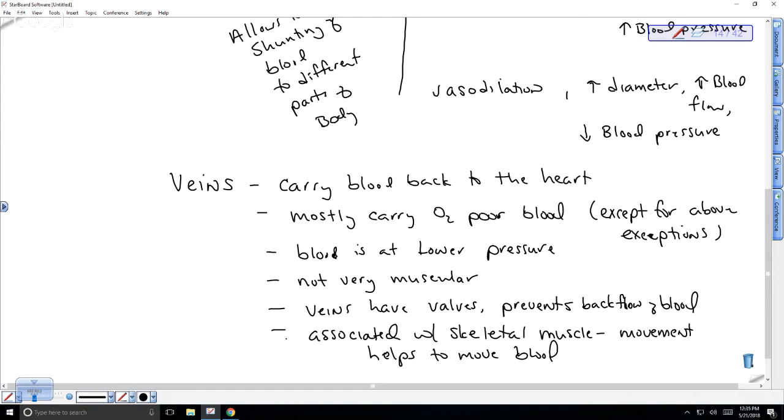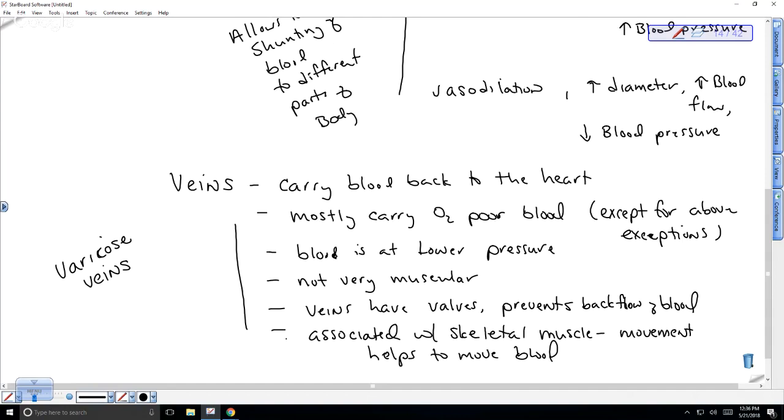So sometimes people have damage to these valves, and then they get what are referred to as varicose veins. Right? And it's kind of interesting. Some people are predisposed genetically to having lots of varicose veins. So like if your mother or your dad has them, you're more likely to have them. But sometimes they can become really big. And so you can see in some people's legs, it almost looks like their veins are knotted in their legs. And so they can actually go in and surgically remove those veins, and the blood will get picked up by other veins. And so you can remove some of those veins and it doesn't cause a lot of problems.